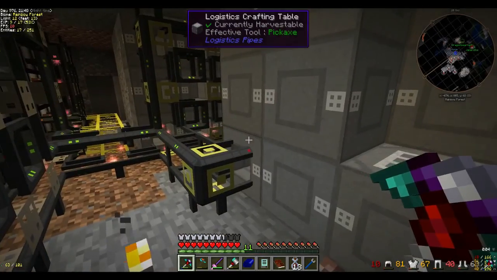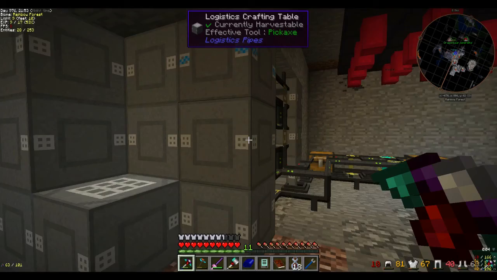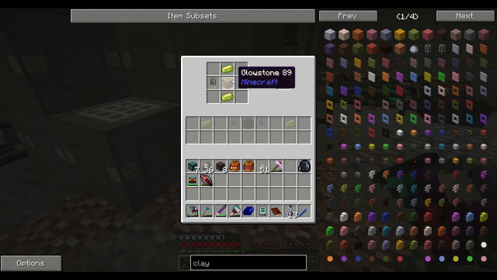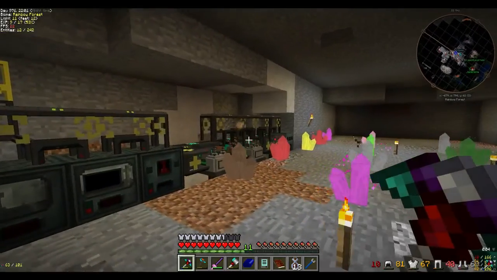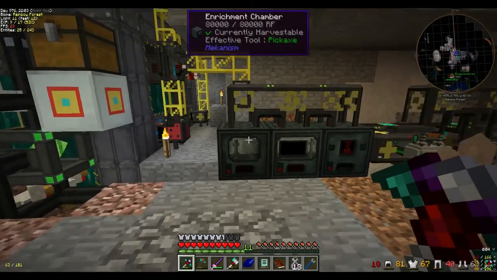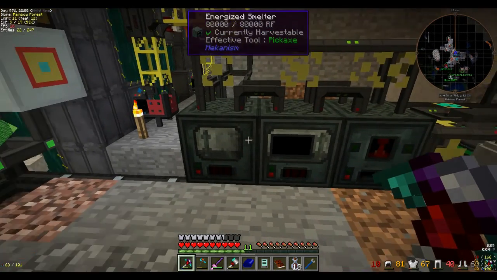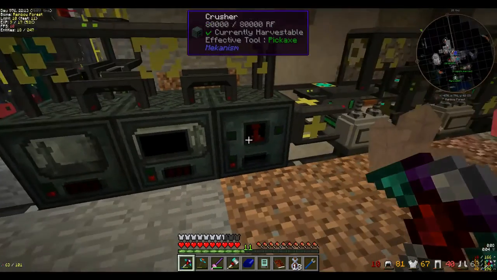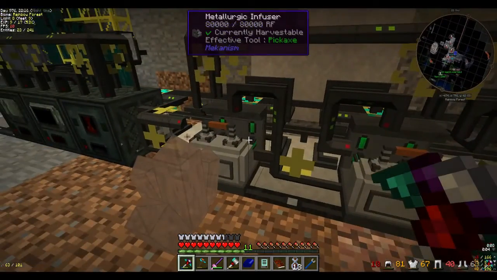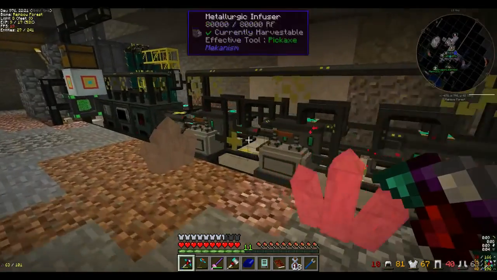I've put a few more over here. This one's just making glowstone for the octadic, I think it is here. One of the biggest changes is this piece over here. So we've now got automated mechanism enrichment chamber, smelter, crusher, and metallurgic infusers. And then at the end here we've got an alloy smelter.